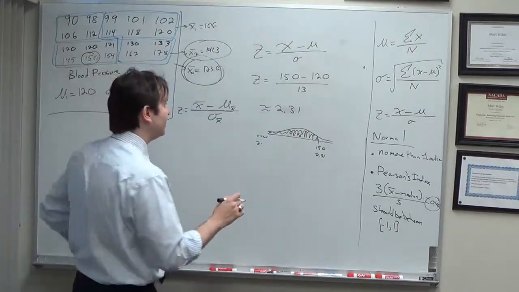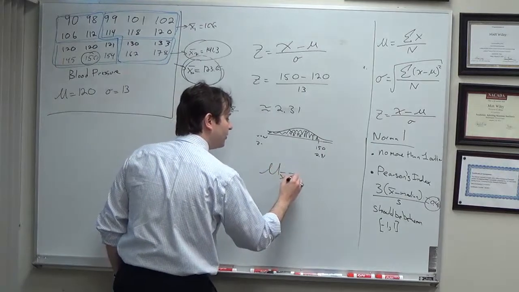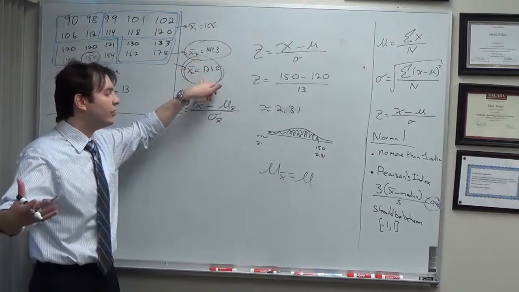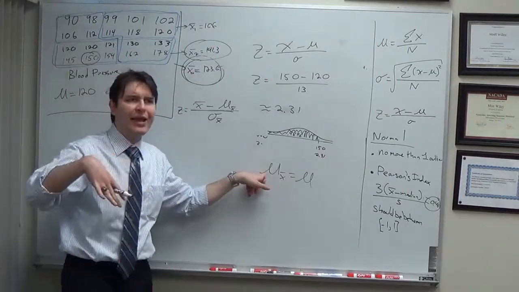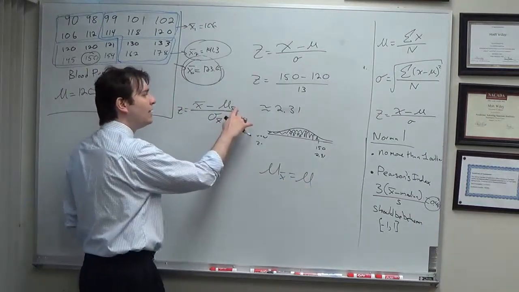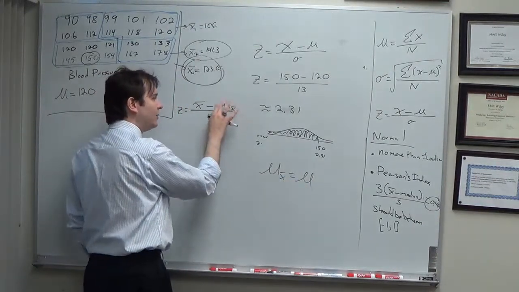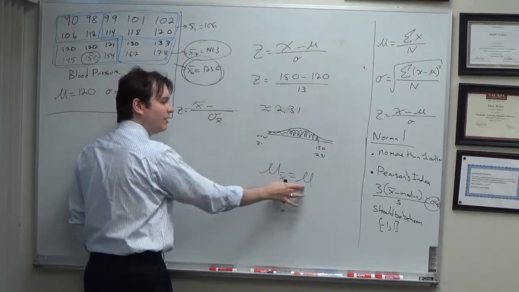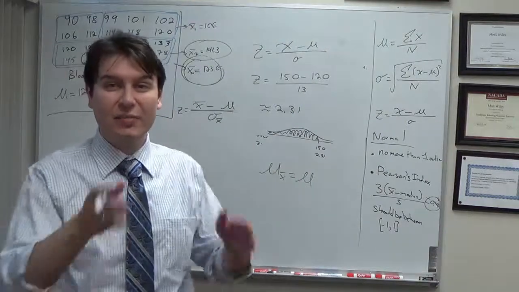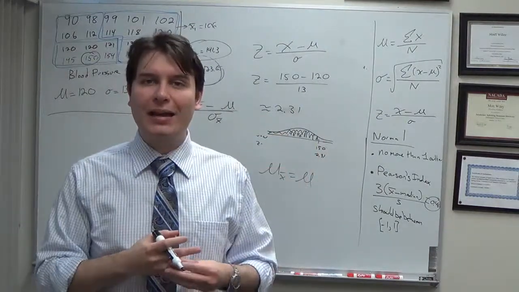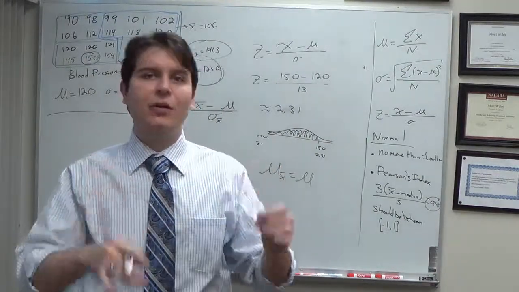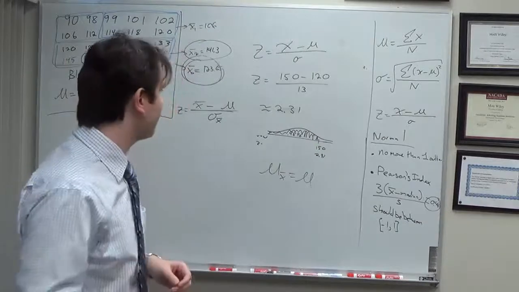However, I just said mu x bar equals mu, and we saw it because if I take these two and add them together, they'll equal the average of everything. The average of the averages is the same as the average of all the individual pieces. So when I write this, I don't really have to write that. I can write what it's equal to, which is the normal mean that we're used to, because it doesn't matter how you organize things when you're adding them all up and dividing by the total number. If you add them up in chunks, or if you add them up one at a time, you're going to get to the same spot.